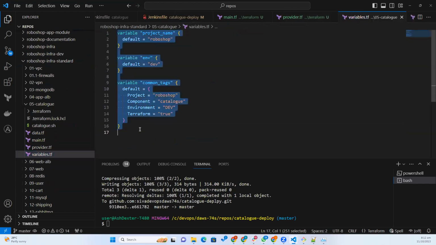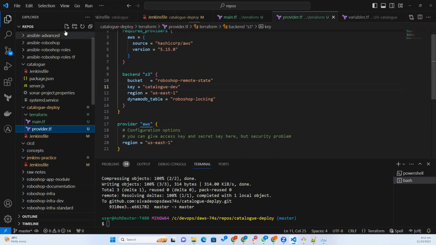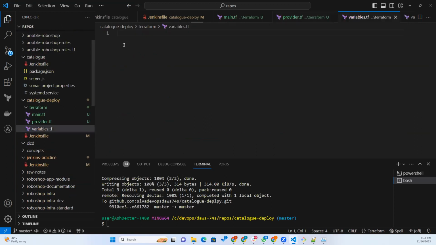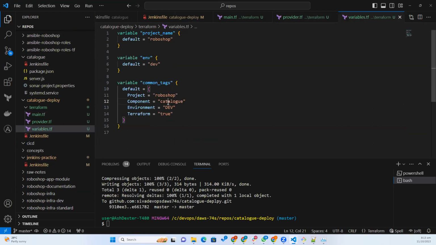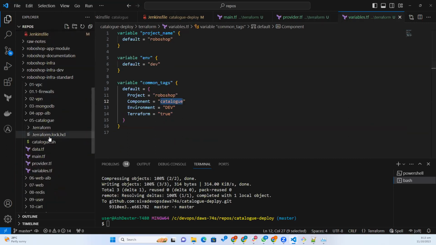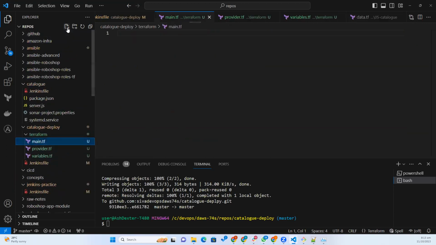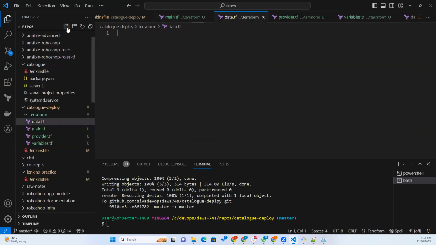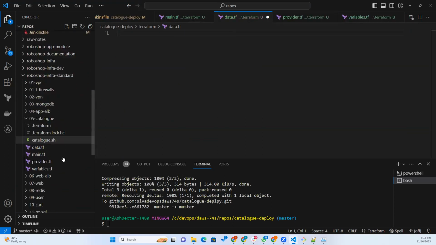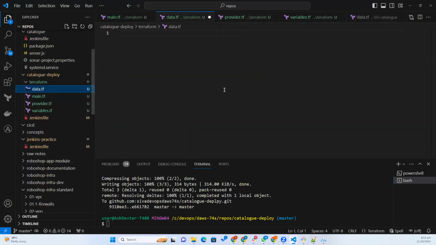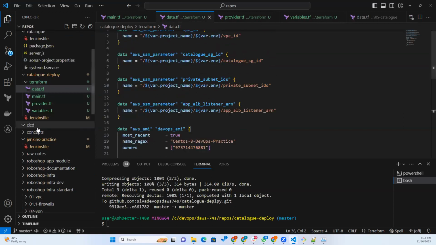And I need these variables. I'm just moving the earlier catalog code into the deployment stage. Variables.tf, the Photoshop catalog dev is fine, and then data.tf.